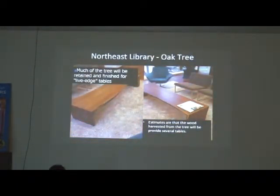So those are some exciting projects. Very exciting. And I can give Tom credit, he pushed for the tree too, so it wasn't just me. A lot of people were interested in it. But you did it, Gary. You followed up on it. Everybody in the county knew when I was calling about the tree. I looked at that oak tree and just thought of firewood, but Gary looked at it and thought furniture first. The library's warm.